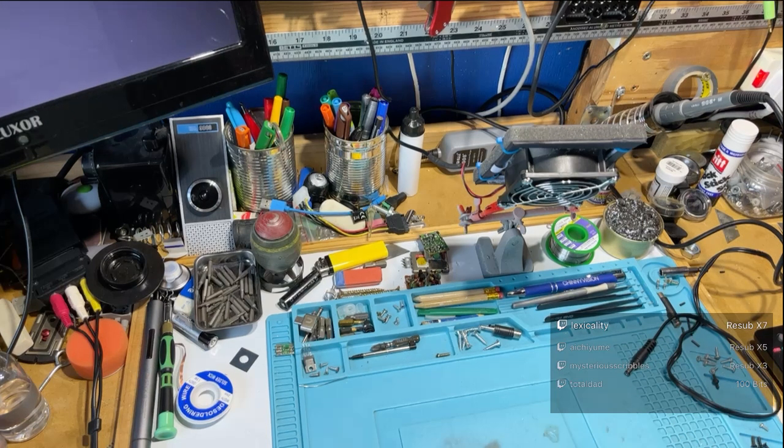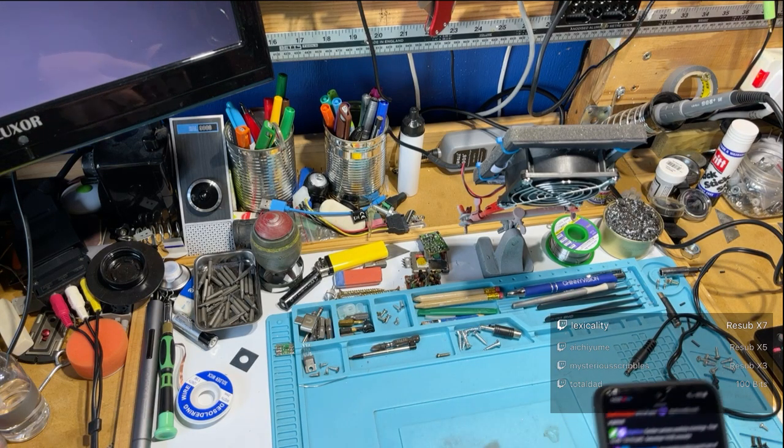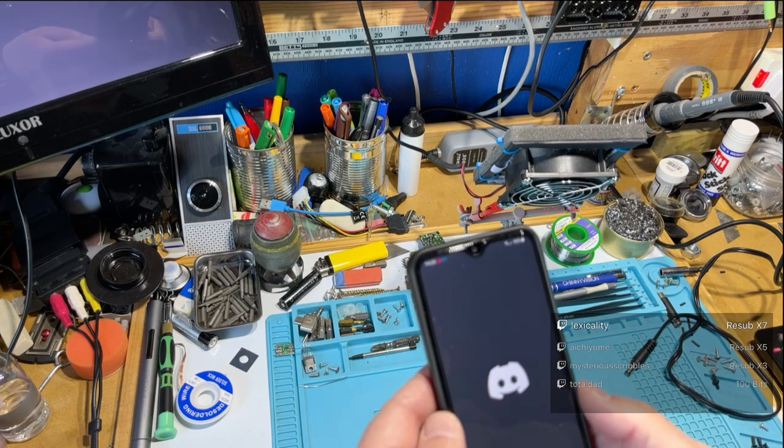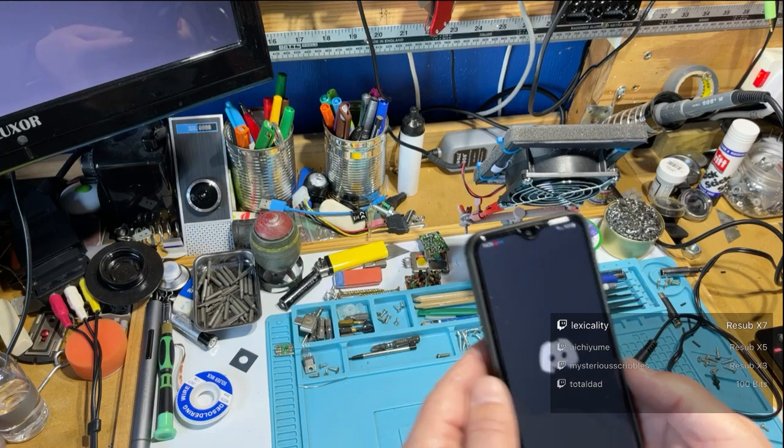Right. If you've seen the other Spectrum, I'm looking around because I think I had. Did I not bring my other iPhone in? Derp. Okay, I think I can show you on this actually. Let me just face the phone away for a second. Actually, I can show you on Discord, can't I? I'm an idiot. If Discord loads.